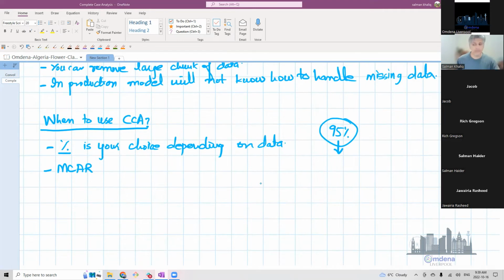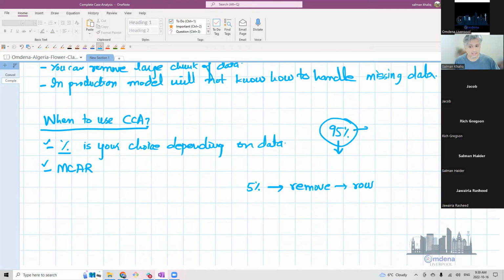Okay, so when to use CCA, we talked about it. These are the two things you need to keep in mind. Let's say the data is missing a lot. For example, if 5% of data is missing, you're going to remove the complete row.